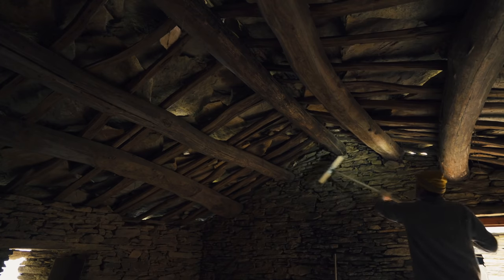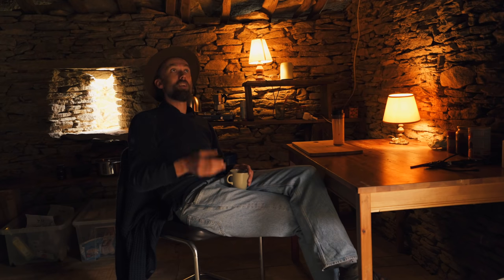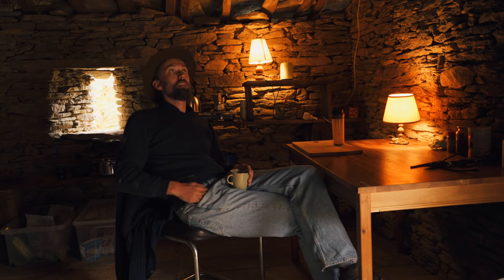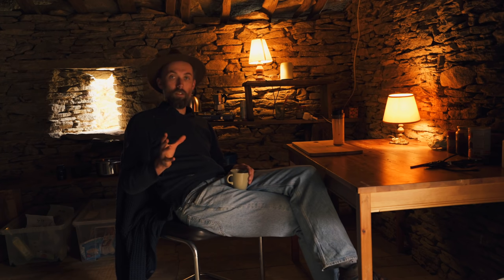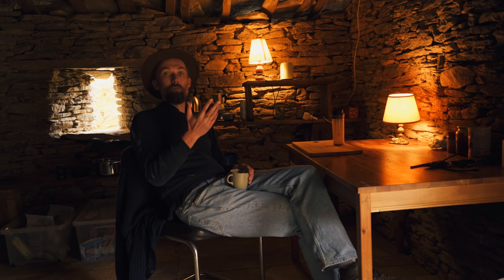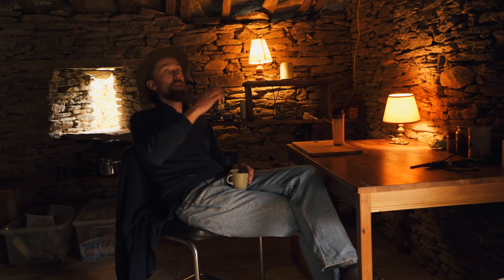But what needs to be replaced is the rafters, because they're very thin. And everything is very heavy, the roofing is heavy because these stones are so heavy, and the walls are heavy because they're like 50 centimeters thick. So that's why there are five beams here, instead of like on a normal modern house roof, where there would be one center beam carrying the roof together with the walls. But here there are five of these because it's all so heavy.